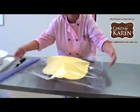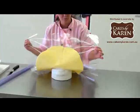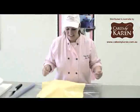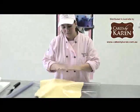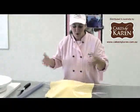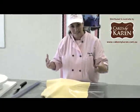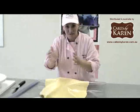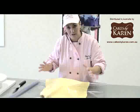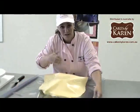Again, if you don't get it perfectly centered, you still have a chance, because it's still stuck to the mat, just to pull it back off, repair your buttercream, and start over without having to roll out the fondant all over again. So you notice that I have my cake sitting flat on the table rather than up on a turntable or up, say, on a coffee can or something. What I don't like is the weight of the fondant pulling and stretching itself so fast that you're fighting with gravity to get it quickly on the cake. I want to tell it how fast to stretch, and I want to be in control of how quickly it goes on the cake. So what I'm going to do next, I'm going to use the weight of that fondant to my advantage at this point.